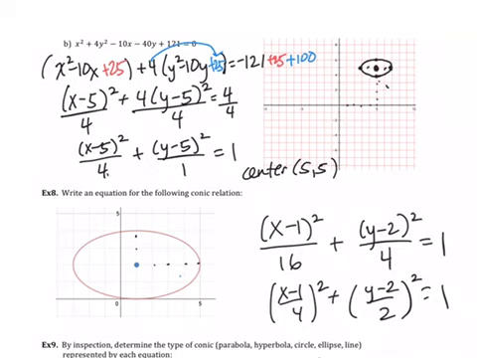Down here for exercise 8, did you get your center here, which is to the right 1, up 2? So we have right 1, up 2. We count 4 to the right, so that means we square it, or you could just leave it like this. If you do (x minus 1) divided by 4 squared, and then we go up 2, so you could either square it and make it 4, or you could leave it like this. So either of these forms right here are fine. It doesn't matter.